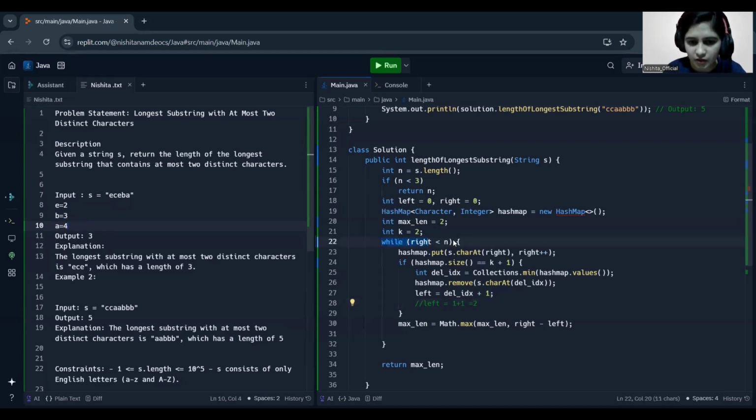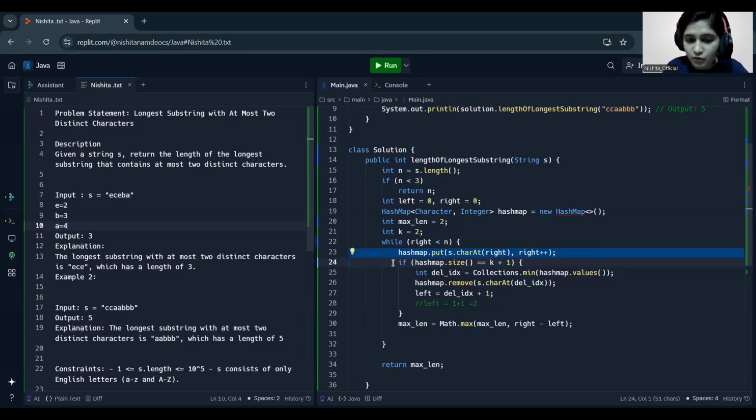See, we get into the while loop. We check whether our right pointer is less than the length of the string. Our right pointer was at b. We have the length remaining, right? We have the length remaining. So our right pointer will move towards a. After that, it is going to store the value of a into our hash map. It stored the value and the position of a.